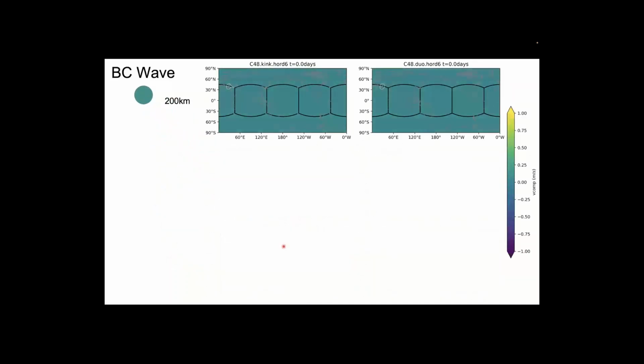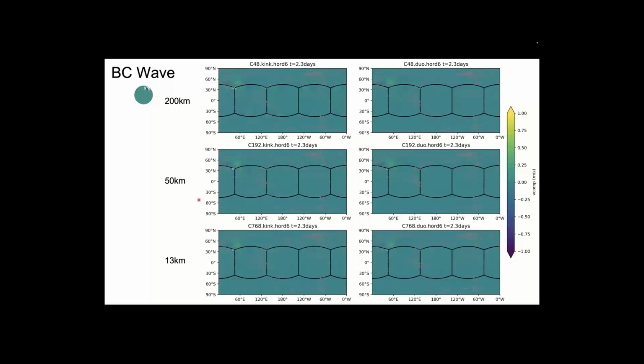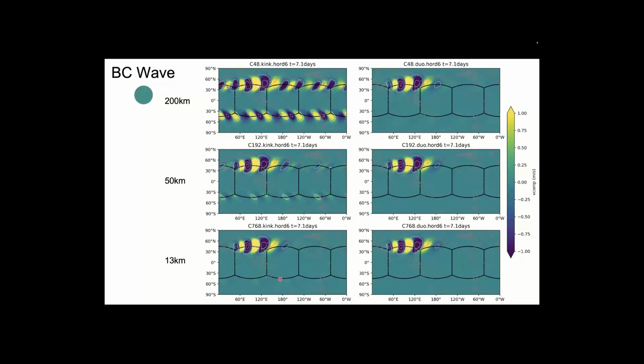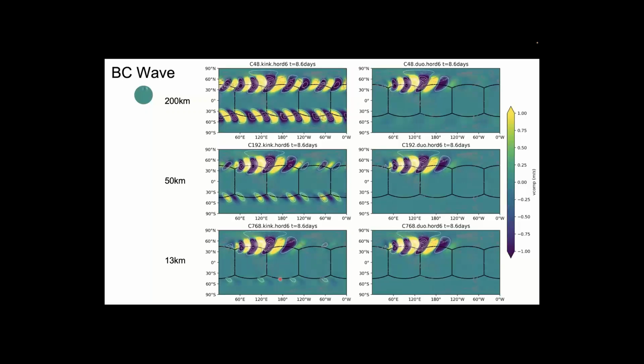We will now unfold this field and look at the whole map at 200 kilometers, 50 kilometers, and 13 kilometers. This is exactly the same animation, just to look at the whole field. You can see how this starts to develop at 200 kilometers very early, and you will also see it at 50 kilometers and 13 kilometers. The kink naturally becomes more pronounced at high resolution, so we expect to see lower order noise for higher resolution simulations, which is what we see here, but we still see some noise.